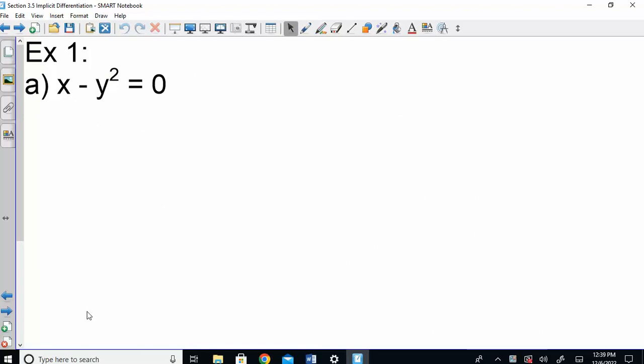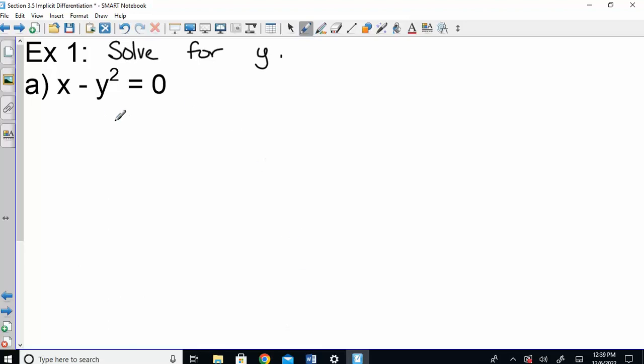So let's take a look at this problem. If I wanted to do this derivative, what would I have to do first? When we worked through these, we always had y equals, and then when we did the derivative, we would call it y prime or something, right? And we did the derivative in terms of x. So my directions: I just want you to solve for y. If we wanted to do the derivative based on what we've learned in the past, it would have to be y equals, so we would have to solve for y first.